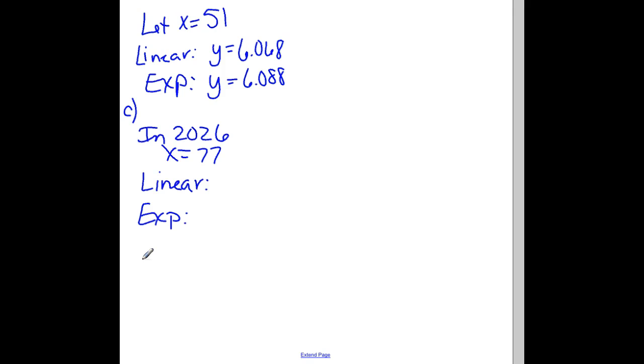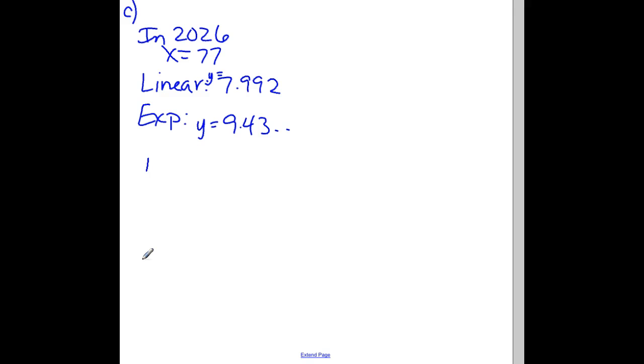And what do we get for Y values? Linear gets us 7.992 for Y, and exponential 9.43 something. We were supposed to get something around 8, right? So based on that, which model is better? Yeah, the linear is getting us close to what we want, whereas the exponential one is pulling us too far away.